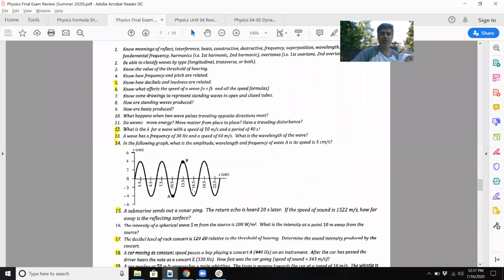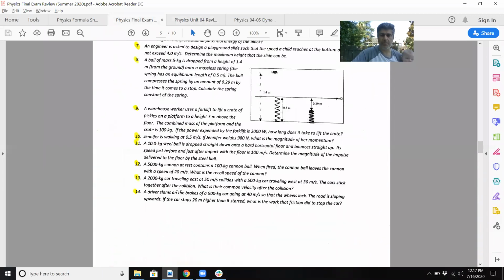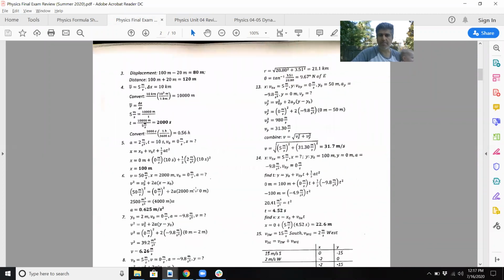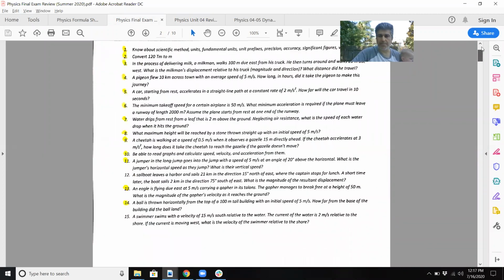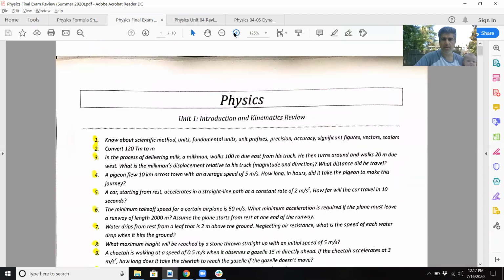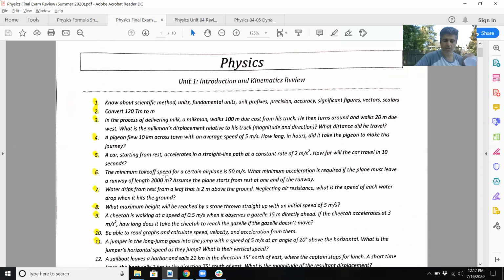Okay, so this is the fifth summer review packet, or the physics final exam review packet for summer 2020. So let's go through this one by one, so you know exactly what I'm going to be asking for tomorrow. You bring up an interesting concern that I shouldn't have too many quantitative questions, because it takes time to do the calculations, and even 25 questions in 9 minutes could be a big ask. So here's what we're going to do.